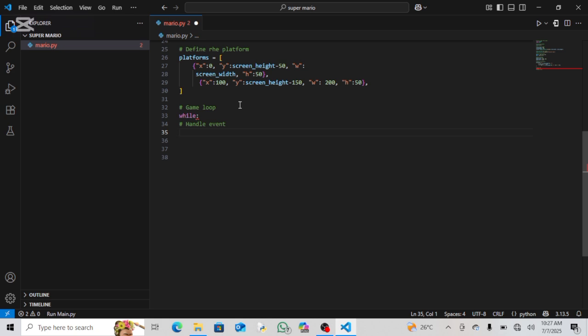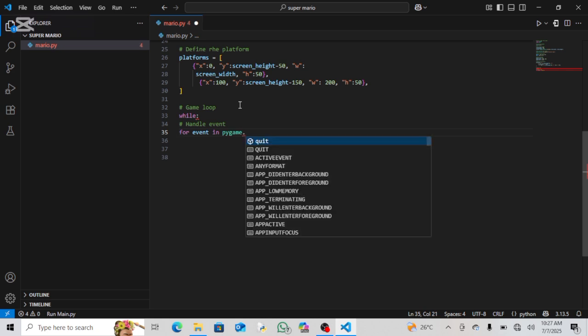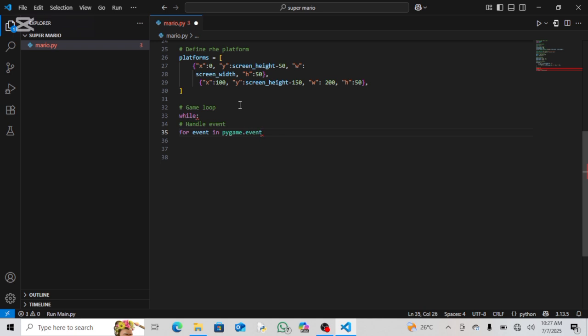And let me just say that for event, for sorry, I don't need a dot, so for event I will say in pygame, let's see if it can correct dot event, then I can use dot get. So let's see if this will be able to correct the error. So it's correct there, but I don't know why it's still okay. I have to close it with this.